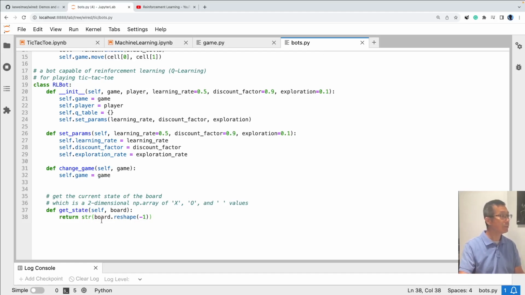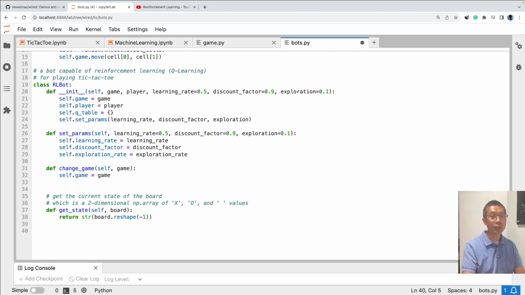So this board reshape is going to flatten the two-dimensional array, the board, into one dimension, and with this string function we concatenate the values together to create a unique value. So this is the get state.